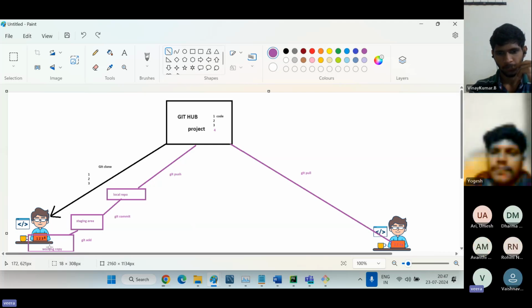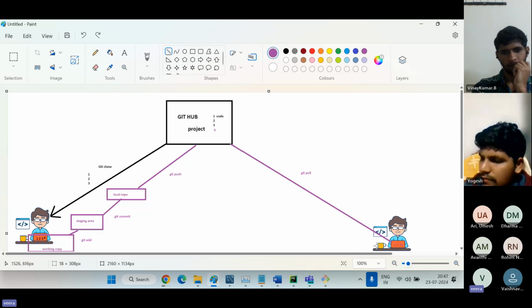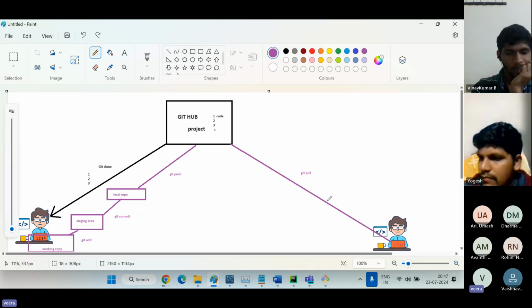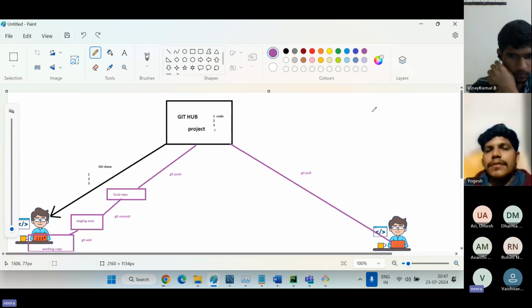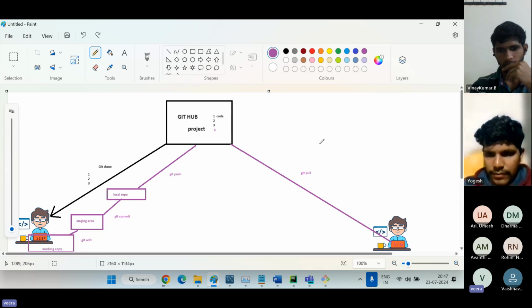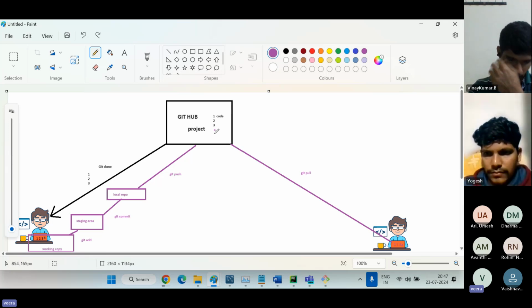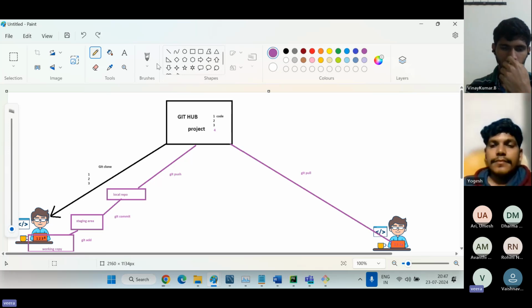Now both have 1, 2, 3, 4. Now, again, if he is going to add 5, same process: staging area, local repository, git push.